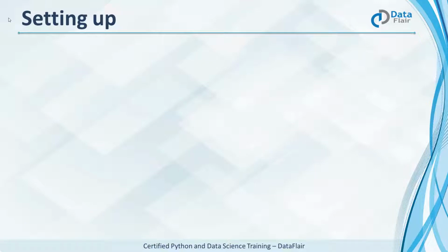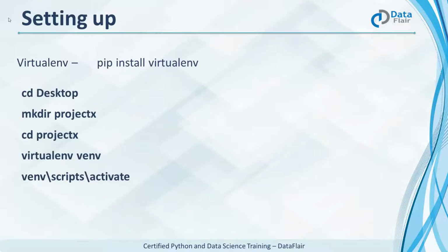Flask is used by big names like Pinterest and LinkedIn. To set up an environment for Flask on your machine, you'll need to install Flask and virtualenv. Let's first learn to create a virtual environment for our project. Install virtualenv with pip. Now in the command prompt, get to the desktop, create the directory projectX, get to this directory, create a new virtual environment, and then activate it. And then we install Flask using pip. We're done setting everything up.